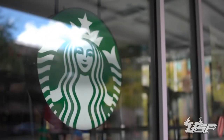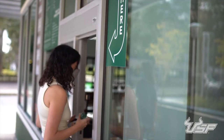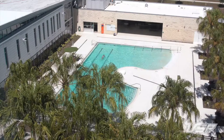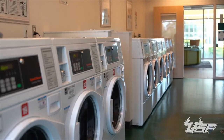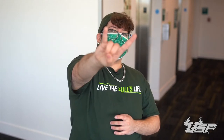Grab a coffee between classes from the Starbucks just a short walk away. Here you can order ahead to skip the line, or visit the walk-up window for speedy service. You'll find a wellness and recreation center at The Fit, where you can also lounge and enjoy our beautiful Florida weather in our zero-entry resort-style pool. When it's time to do your laundry, you can visit the laundry room on the first floor, where you can use quarters or swipe with your USF ID to pay with Bull Bucks. To learn more about our housing options, visit usf.edu/housing and get ready to live the Bull's Life.